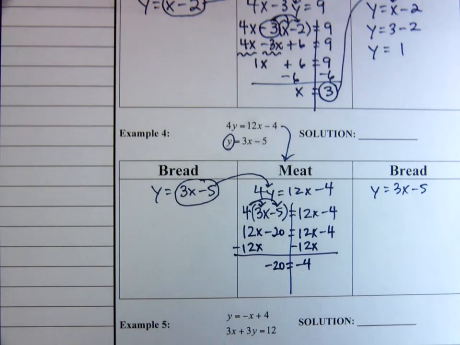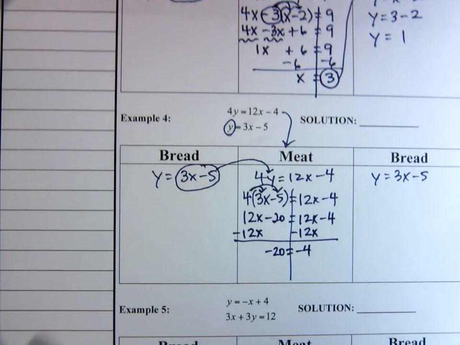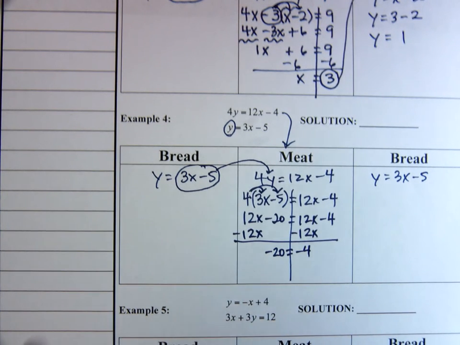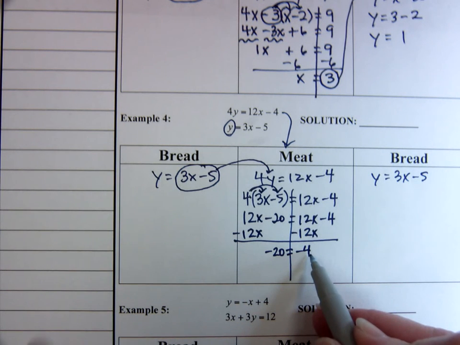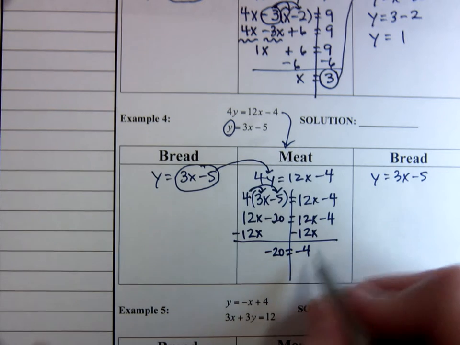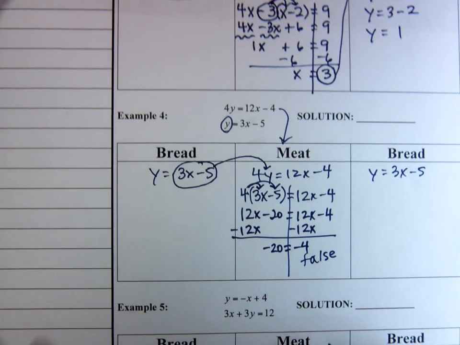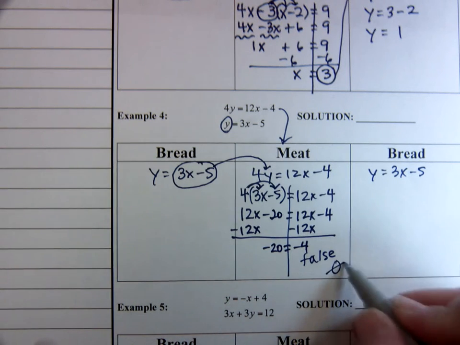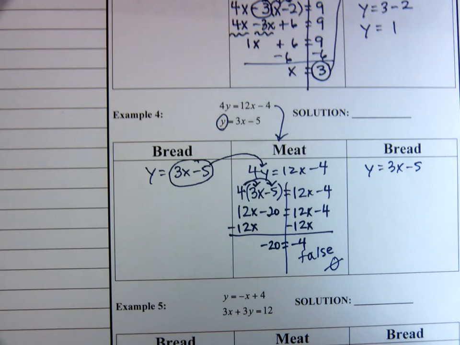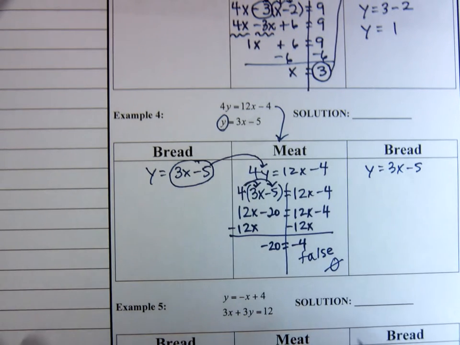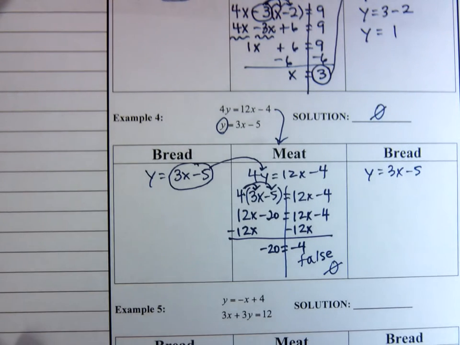Do you remember when we had variables on both sides and the variables canceled out? We've done this before. And what happened here? It ended up giving you something that's false. What's the answer when you get something that's false? It's no solution. So this one we don't even need to go and try to substitute anything in because we're done. We can't go any farther. The solution to this one is no solution.